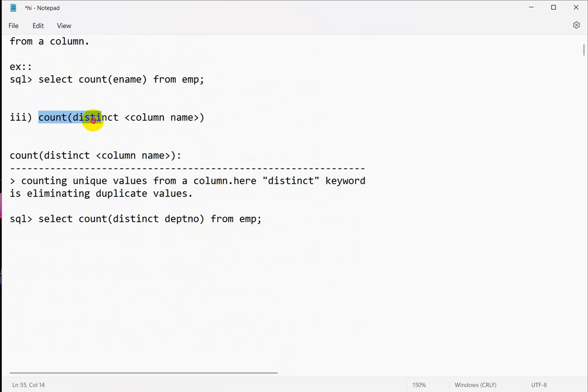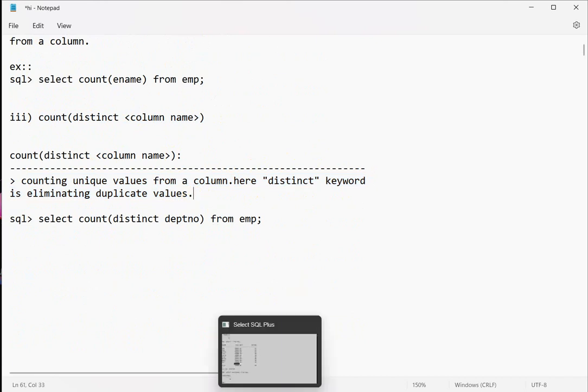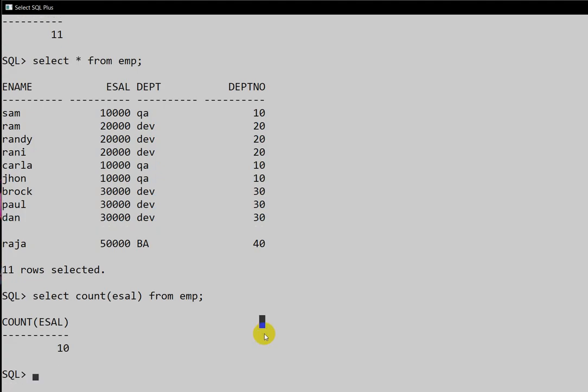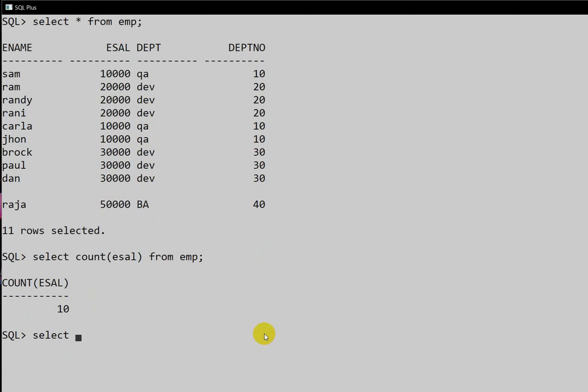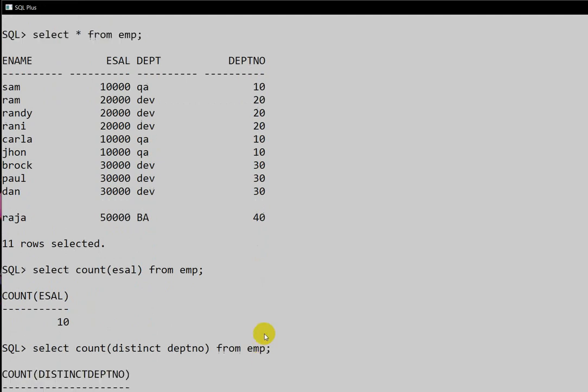Next one is count distinct column name. That will count the unique values from a column. Here the distinct keyword eliminates duplicate values. Let's see the example for this. Select count of distinct department number from which table? From emp. What will we get?